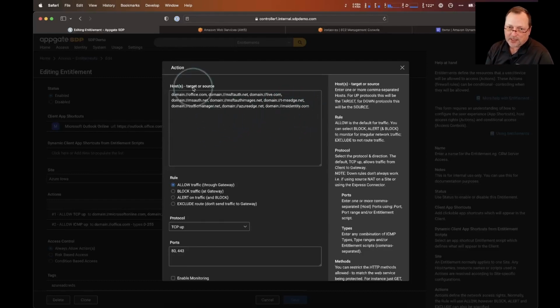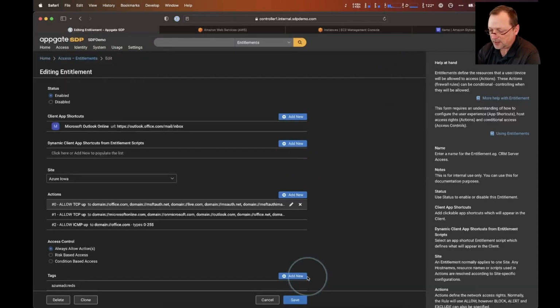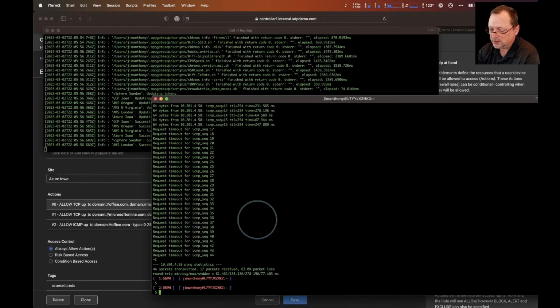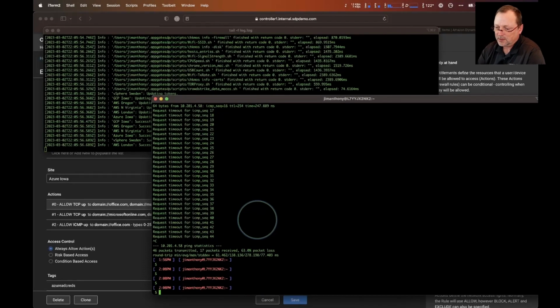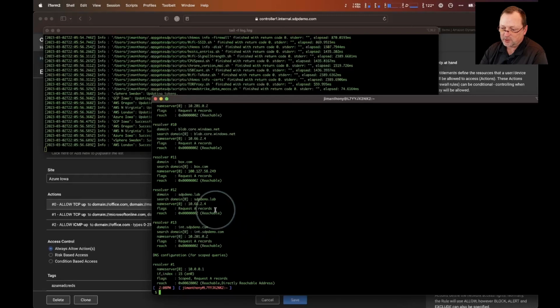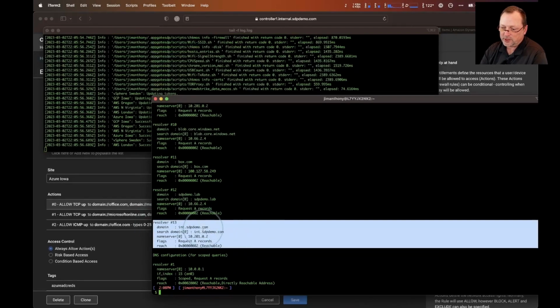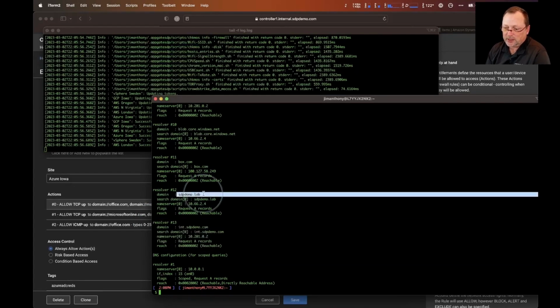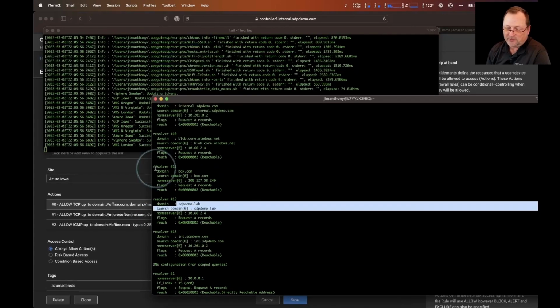And when my Appgate client sees this special domain nomenclature, it's actually going to establish a different entry in my local DNS settings. And the way on macOS to expose that is with scutil. And you can see here I've got some very special resolvers for individual domains that are defined. So I've got some internal ones that are related to my demo environment, but here's an example of one of those special resolvers, one of those special domains pointing to that 100.127 IP address.